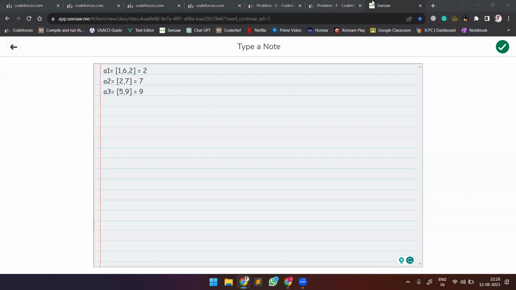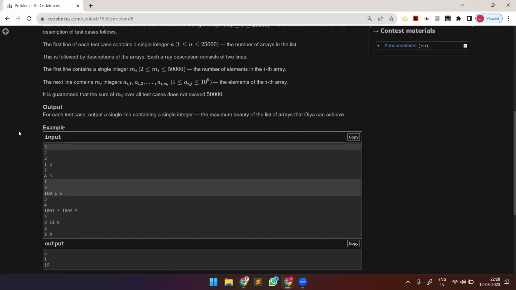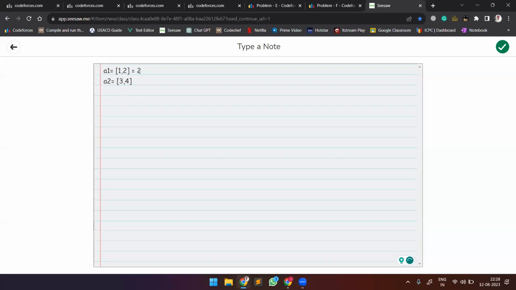Like if I look at the examples, the first example is 1 2 3 4 basically. I have only two arrays here, not three. What is the second minimum here? It is 2 here, it is 4 here. And if I do 4 plus 2, it is 6.